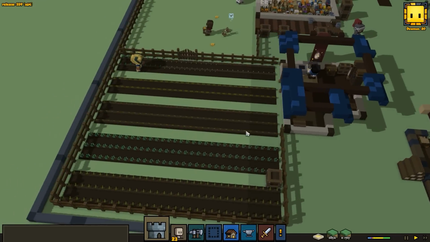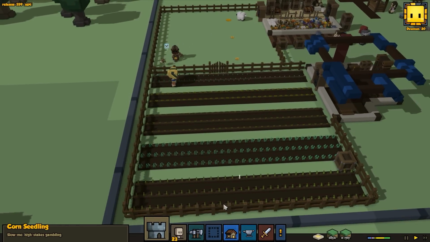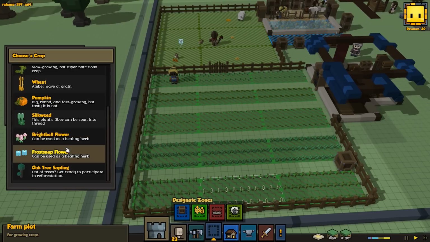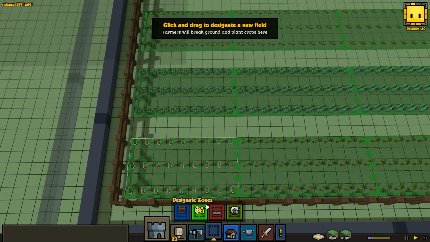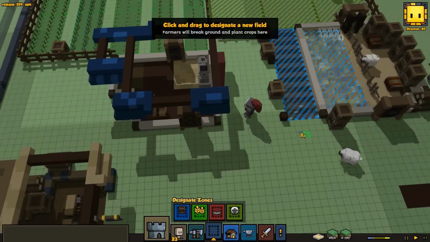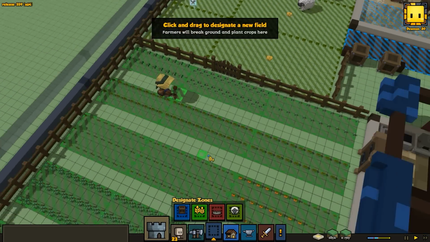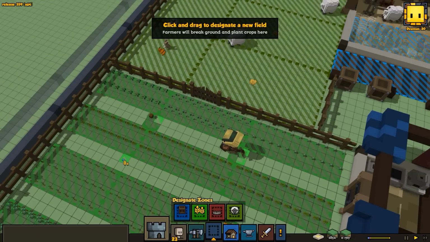Okay. So the fields have been planted. That looks nice. But I do want to see what other crops are there. So the only thing we're not growing are turnips and oak trees. So what I want to do is possibly see about planting oak trees around, almost like a decoration. So let's try doing that. Putting some oak trees here. Just nice and spread out.